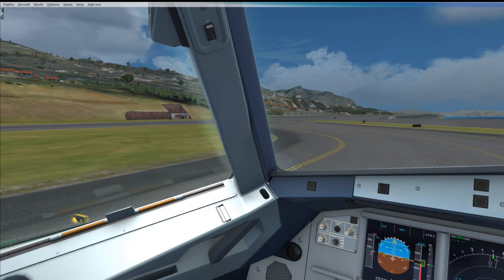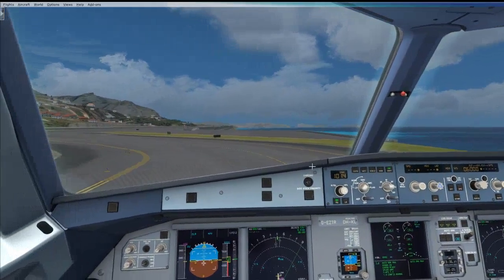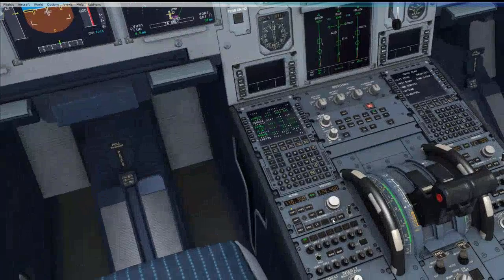Reaching Bravo. Madeira Tower, Easy 85 Romeo Yankee, reached holding point Bravo, runway 23. G-EZTR Romeo Yankee, backtrack and line up runway 23, report ready for departure. Okay, Roger, backtrack and line up runway 23 and confirm ready for departure, Easy 85 Romeo Yankee.